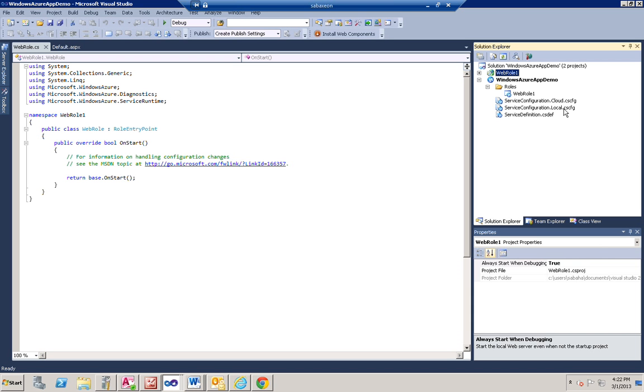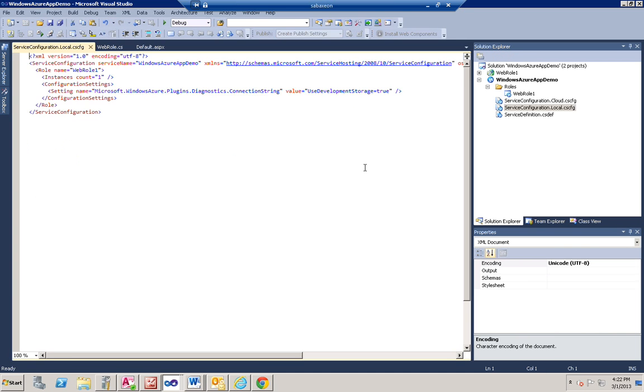So after developing, you need to test and debug it and find out whether it is working perfectly fine in the local environment. Once it is giving you the output as per your expectation, or the desired result, only then migrate it to the cloud. So I'm going to open up this local configuration file, and you will find the service name is the same name that you had given to your solution, the web role one, because I had not changed it. Instance count, yeah, here you actually provide the number of instances you want to configure for your app.